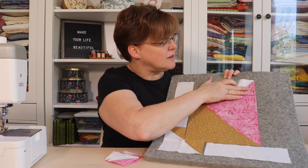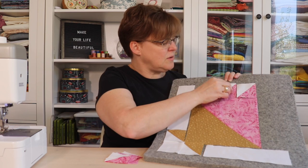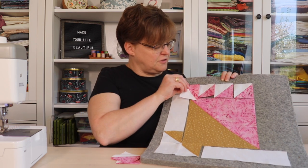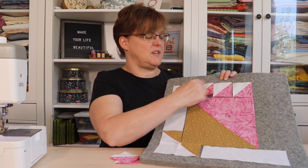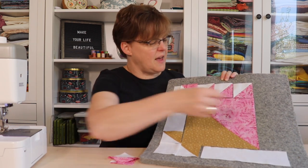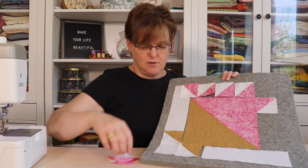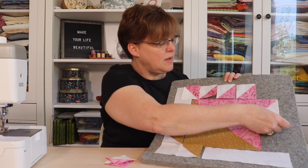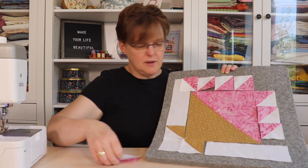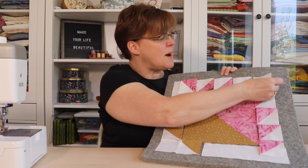And if I start on this side, we'll add them all going in the same orientation. And it looks like it's too big, but that's because once we have these stitched together with the seam allowances, it'll be smaller. It will be just the same size as that triangle. And we're going to align them so that this is a right angle at the corner. And then the other ones will go down the other side. And then our last square will go up in the corner.